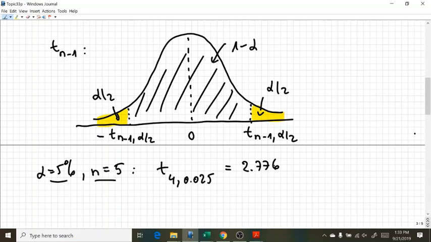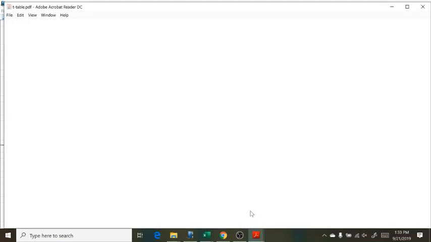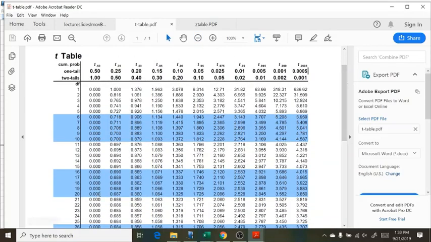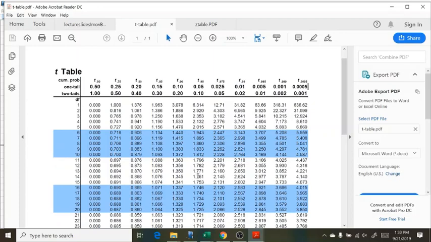And now with a table, how can I obtain this with a table? Say that you are at a final exam and you would like to calculate this with a table. Well, this is how it looks like, a student table. In the table, you do not have probabilities anymore, but you have precisely the quantiles, and here you need to look for two tails, because we are here with the two-tailed confidence intervals, and I'm looking for the 1 minus alpha confidence interval with alpha equals 5%.